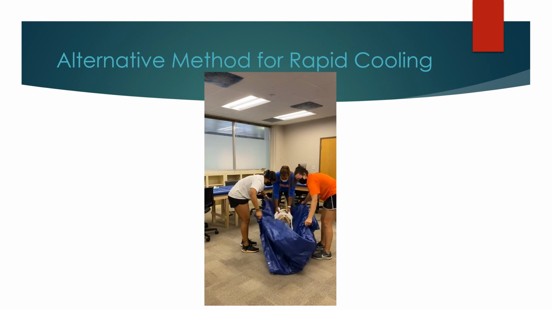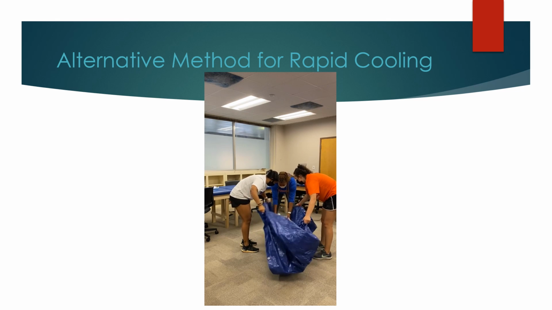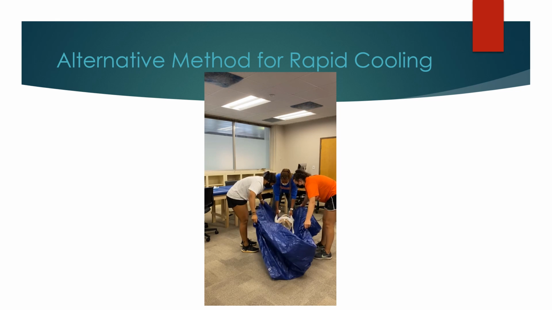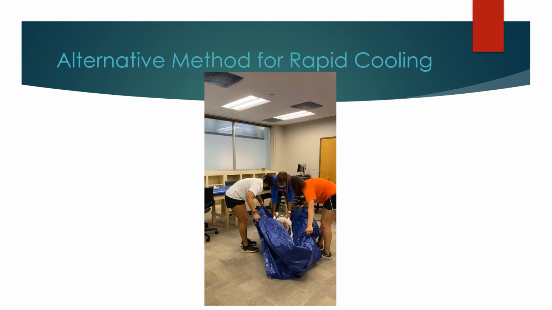If a cold tub is not available, an alternative rapid cooling method is the taco method. During this method, 5 to 6 people are used to splash water and ice on the athlete as the head AT holds the athlete's head above the water. This is done for approximately 10 to 15 minutes until the athlete's core body temperature reaches 102 degrees or lower.